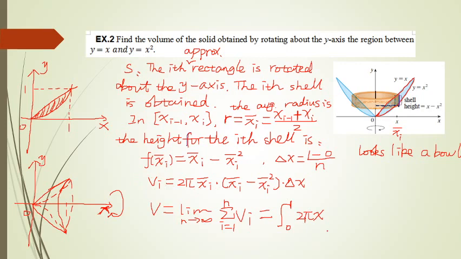So in the definite integral, that becomes the x, right? And then the function f(x), this is the function f(x). So we will write x minus x squared, and then the dx term is equivalent to the differential term. Delta x is equivalent to dx. Now evaluate this definite integral, right?